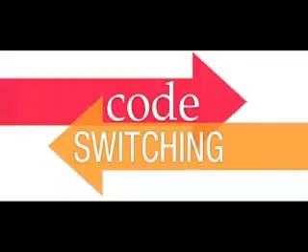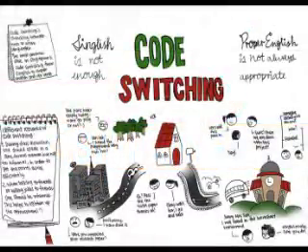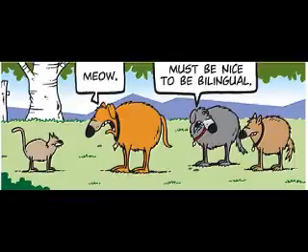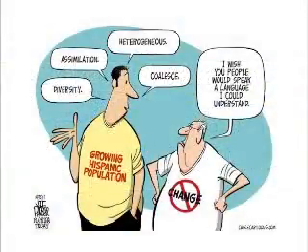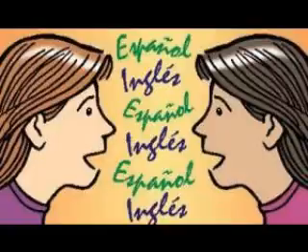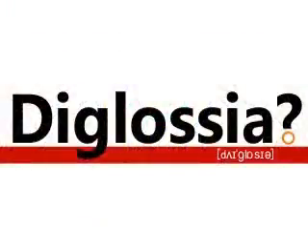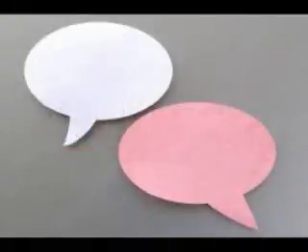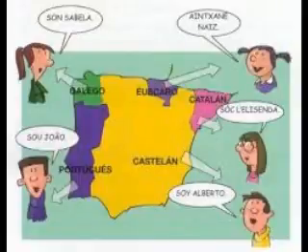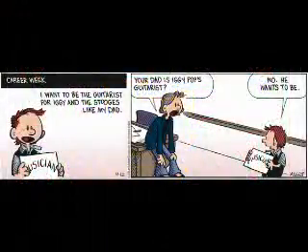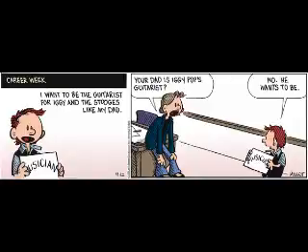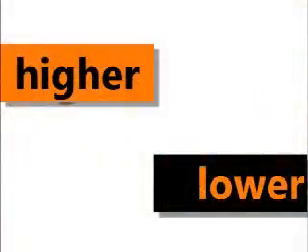Code switching. Code switching is a feature of bilingual speech that consists of alternating between two languages by the same speaker, within a single speech, sentence, or constituent. Diglossia. Diglossia in sociolinguistics is a situation in which two distinct varieties of language are spoken within the same speech community. Bilingual diglossia is a type of diglossia in which one language is used for writing and another for speech. There are two types of diglossia: low variety and high variety.